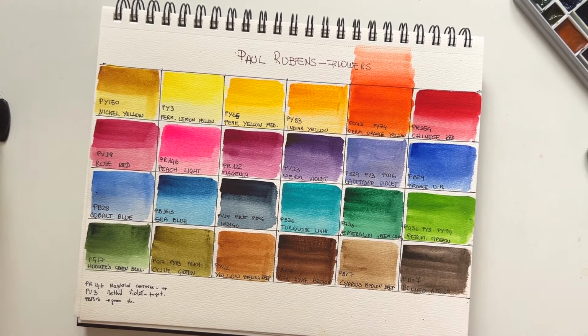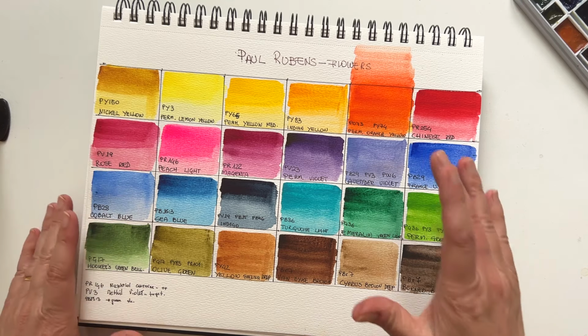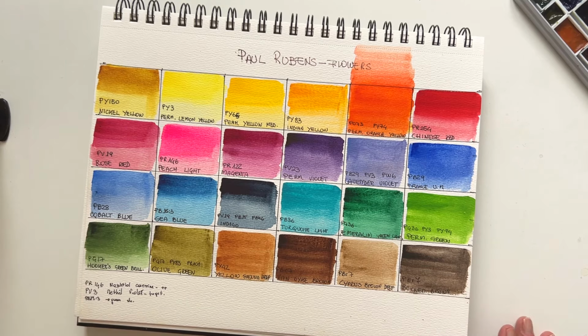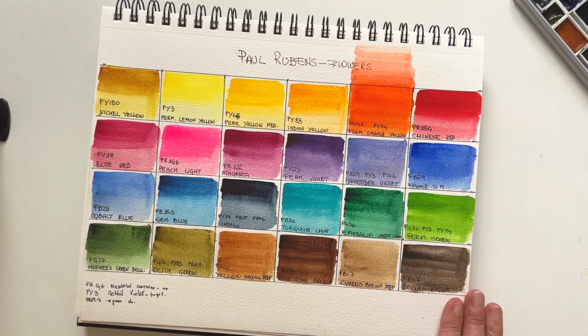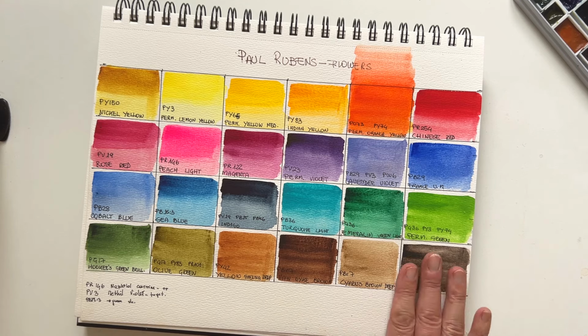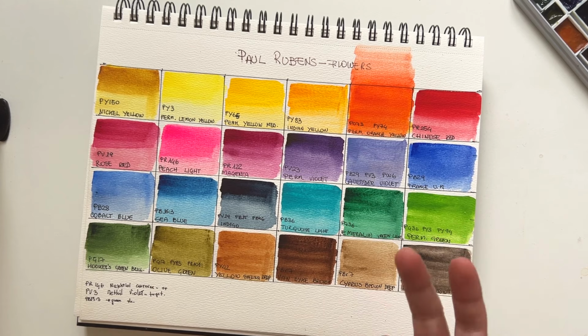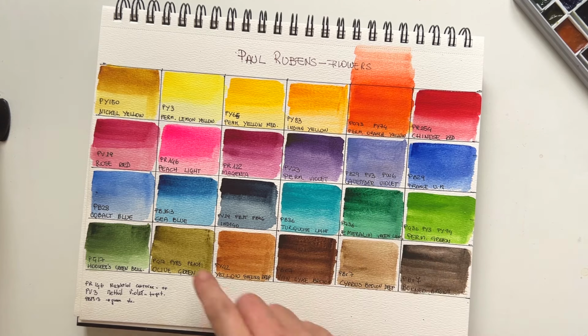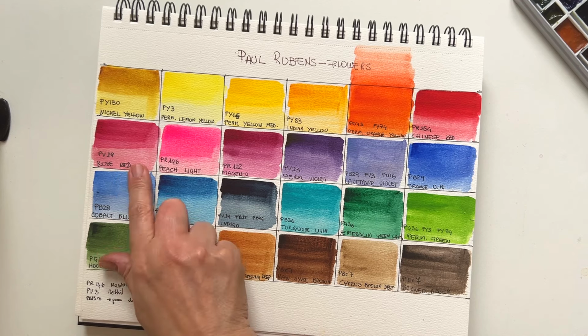I like to make sure, not that I don't like convenience green or things like that, but it's nice to see that they have tried to limit as much as possible the multi-pigment colors. Just five out of 24 are multi-pigment. And those five, I think they're very cute. I don't have a yellow ochre, I don't have a burnt sienna, but I have other colors that are very nice that usually you don't get in a ready-made set, like turquoise light or lavender or these pinks you don't easily get. This rose red is really nice.